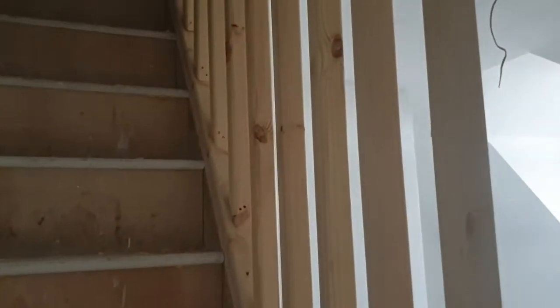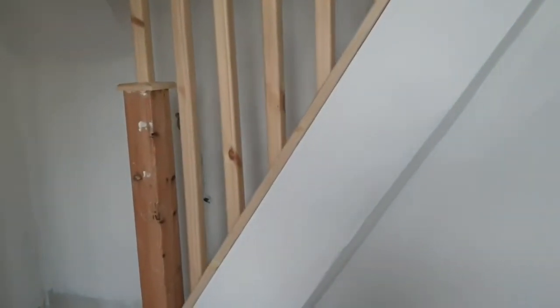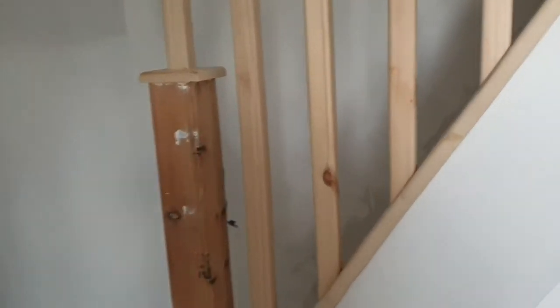Sometimes the trades do really well, where I give them a really vague description, and I say, go deliver that, and then they just get it spot on. It's just perfect. I couldn't describe what I wanted, but they were able to deliver this, and this is exactly what I wanted.